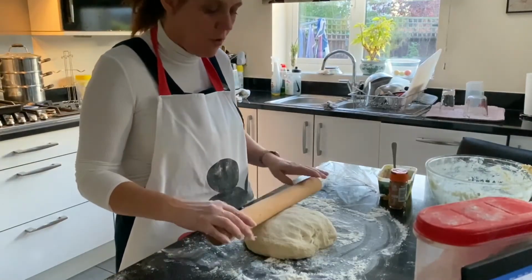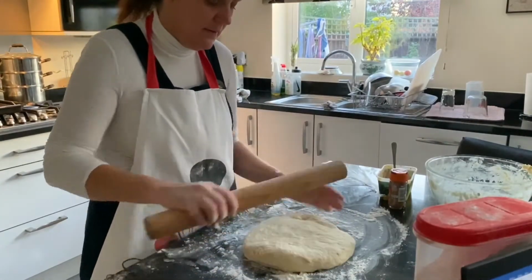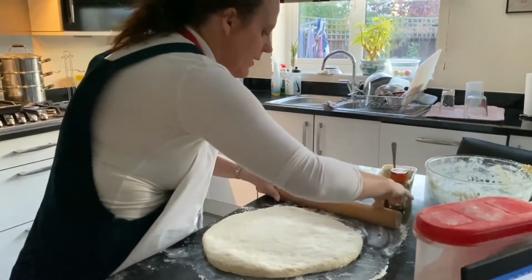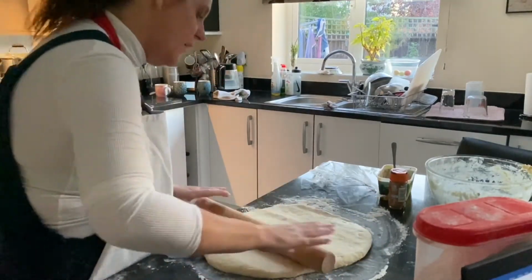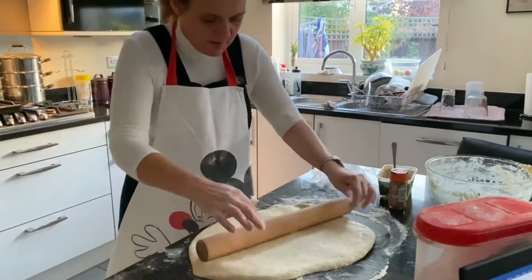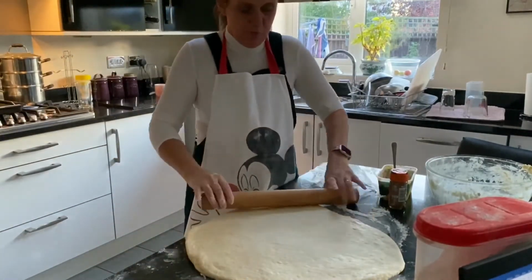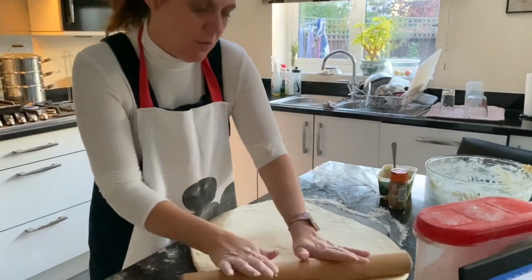Okay, so what you're going to do is roll out your dough into a rectangle until it's approximately 1 centimetre in thickness. It will start trying to shrink back. And what you can do is neaten up your edges, a bit of a top tip, either with a pizza cutter or with a knife so that we've got a really neat rectangle. So we're looking for 1 centimetre in thickness, rolling it one way and then rolling it the other. Any excess dough could be re-kneaded and made into another rectangle to make some more cinnamon rolls.